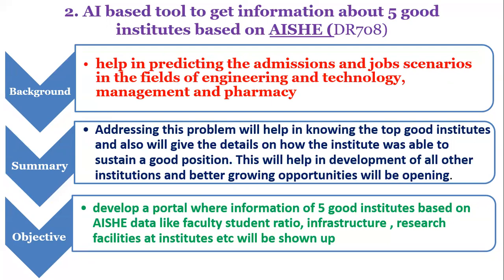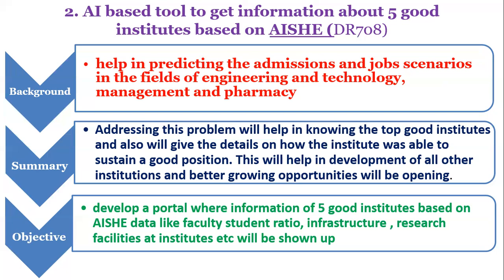With the advent of time, technology and the requirements of the job sector have changed drastically compared to 10 years back. Many sectors have experienced tremendous growth in employment, and thus masses opt for those sectors, whereas in many sectors there is huge unemployment, either due to low job availability or because demand for skilled workers is required. Thinking of each and every branch of engineering and comparing it with current employment in India and abroad, we will definitely find some points that will help in predicting admissions and job scenarios in the fields of engineering and technology, management, and pharmacy.